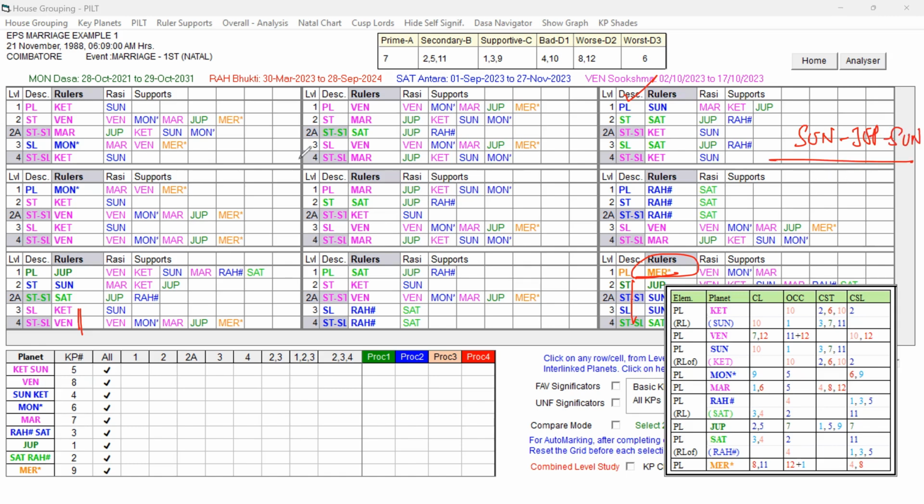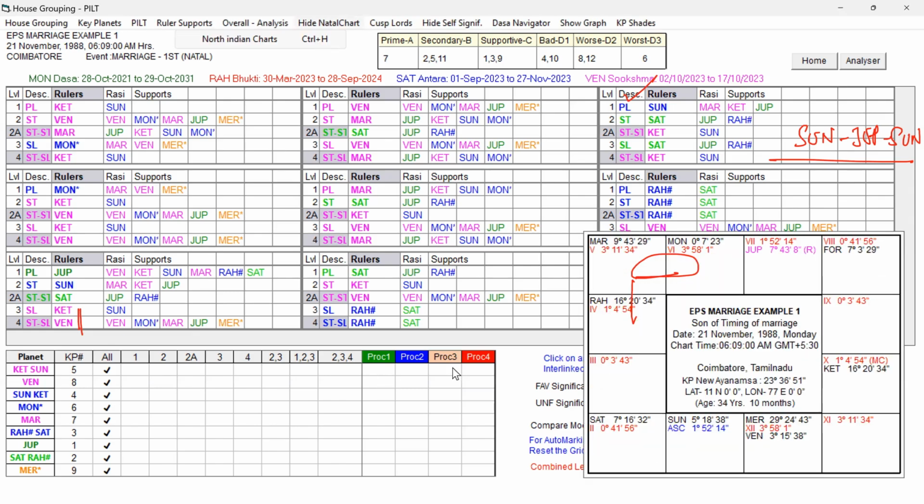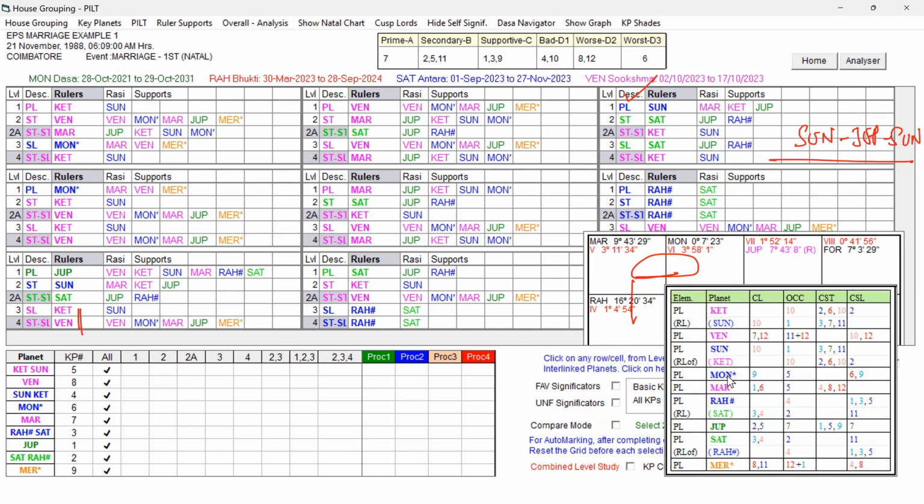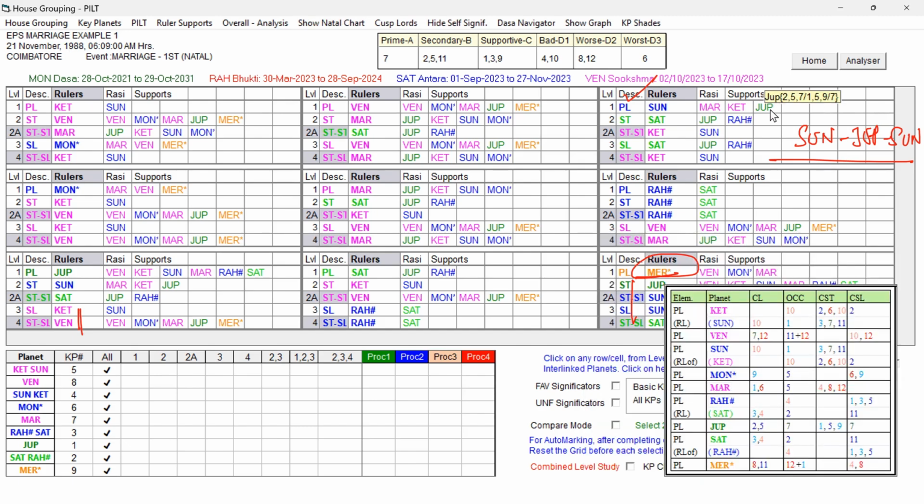If you check that natal chart also, there will be connection between how that Jupiter and Sun are well connected. Sun is present here, Jupiter is present here. Jupiter is aspecting to Sun. Sun and Jupiter are aspecting each other. That is the reason Sun has got Jupiter in supports, and Jupiter has got Sun in supports. Jupiter is the star of Sun itself. They are well connected to each other. So that way, that native got married in Sun Dasa, Jupiter Buddhi, and Sun Antra.